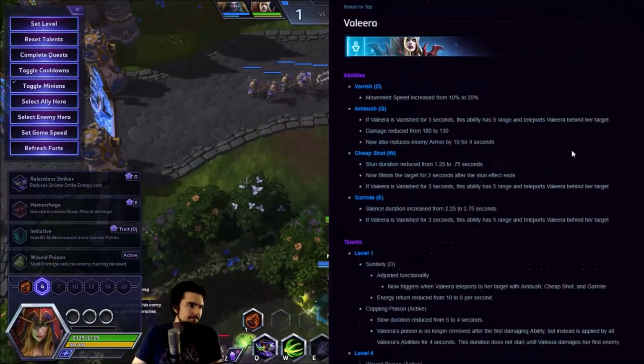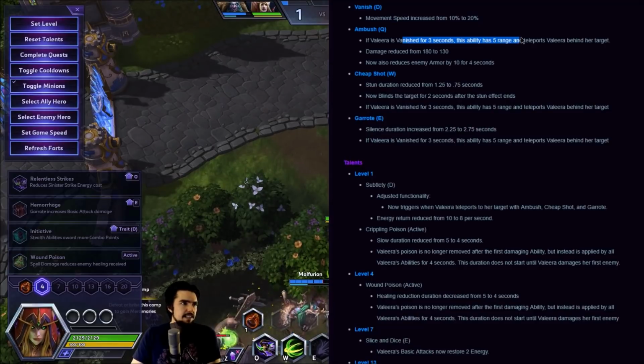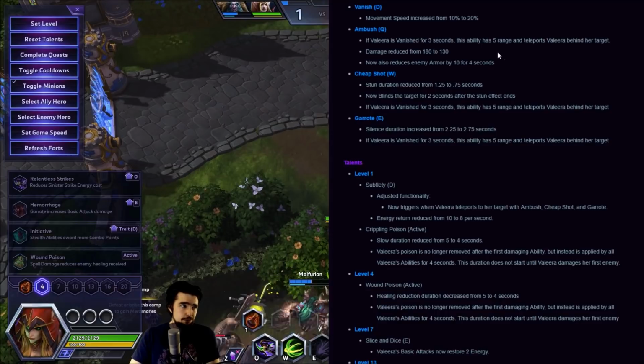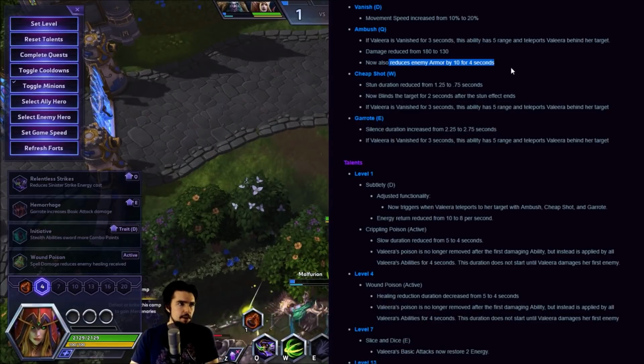So what's her big deal? Movement's been increased. Valeera vanishes for 3 seconds. The ability has a 5 range. So we're talking about ambush here, the one you don't use. Damage is reduced. Range of 5, though. Reduces enemy armor by 10 for 4 seconds.